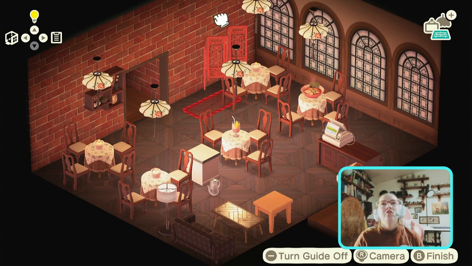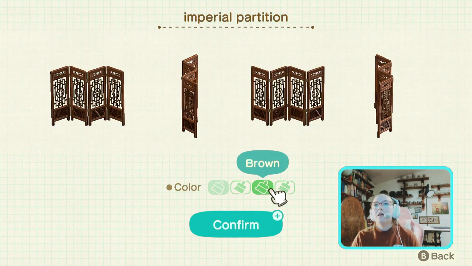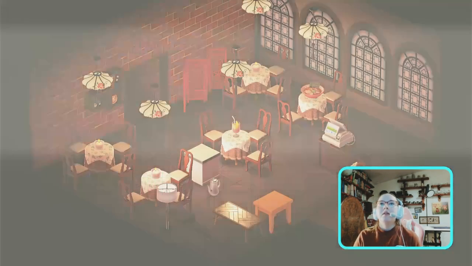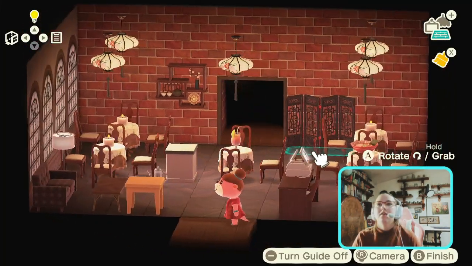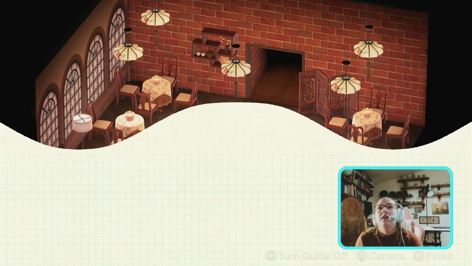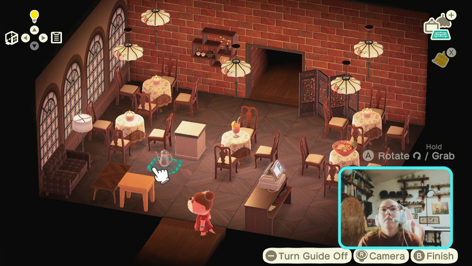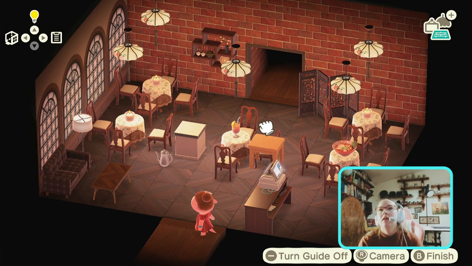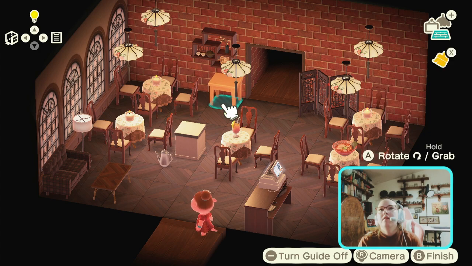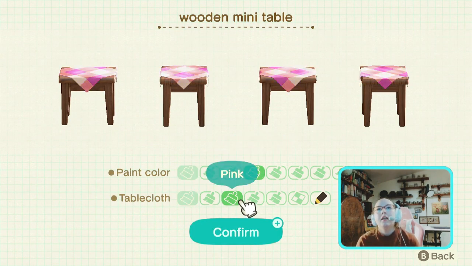And this, I just want to stick back here. And, ooh, let's see what the black looks like. That looks pretty snazzy, actually. And let's try the brown. It's too much the same. I like the black. Okay, and then let's actually put this table over here, too. And we'll go with the dark wood on that.